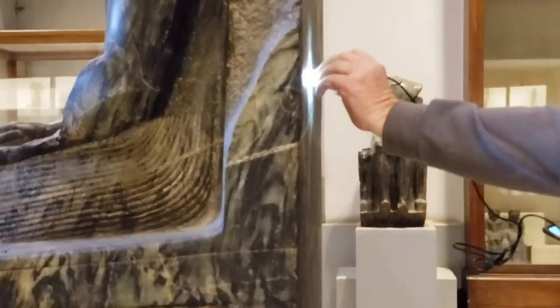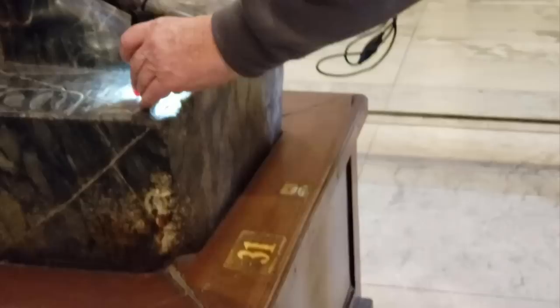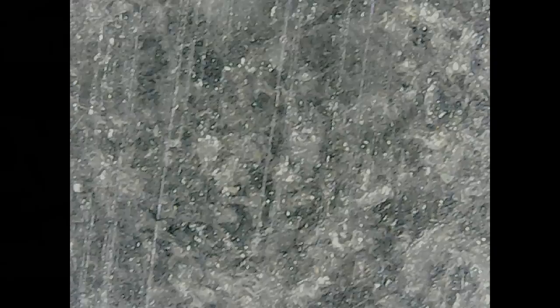We acquired microscopy image captures from the statue's rear vertical surface, the left thigh top surface, the right calf front surface, and the pedestal top near the right foot. Note that there is a consistent scratch pattern signature in all four locations of a cross-hatched type with absolutely straight lines in irregular spacing. None of the images show either the swirl marks from spinning pads nor the random lines left by hand polishing. This evidence supports our contention that even as late as the Old Kingdom, stone cutting and polishing methods were in use that clearly did not involve copper tools or hand rubbing with sand.